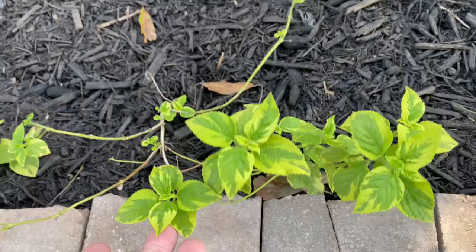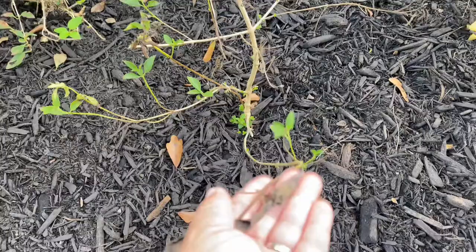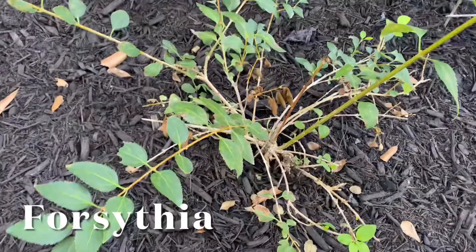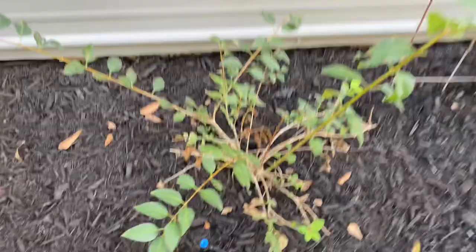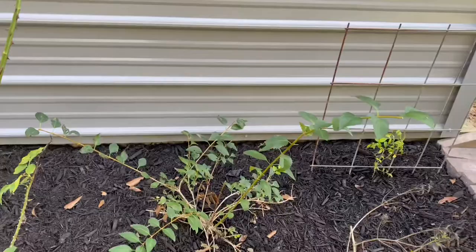This is a lantana something gold. I don't remember the name, but this was also on the pots on the porch. And look, we have new growth. Yay. Back here is a forsythia. This was planted over on the side of the house by the air conditioner. So I just dug it up, replanted it. And there has been no transplant shock whatsoever, which is crazy. So that's awesome sauce.